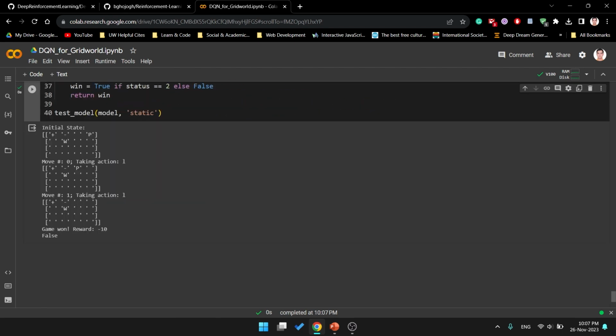Okay, so here we trained the model, and in 3 steps, the player lost the game. The first move was left, so the player ended up here, and then the player moved left again and ended up here in the pit and got a reward of -10. So game won is false. It means the player lost the game.